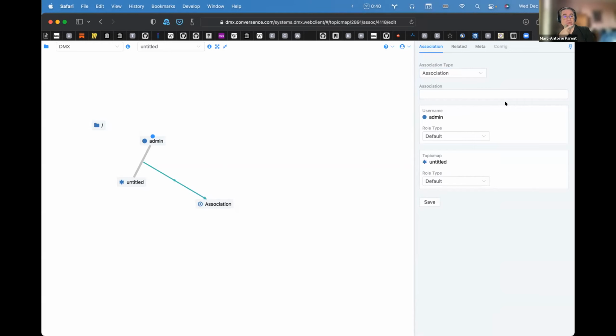I think so far what I've seen is binary associations. Though I can have association to association. What would an array be? Like an array, an association to many, with more than two roles, more than source and destination. Isn't it just a matter of drawing a new link? It's a matter of having a kind of node which is a link with many links out. Of course you can model. Yeah, but how is it different from just drawing a new link? Can you try to just draw a new link between admin and untitled?